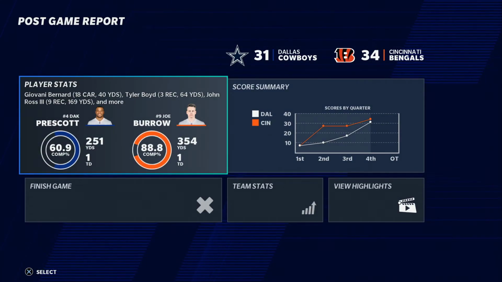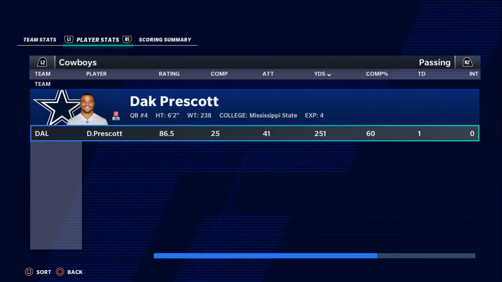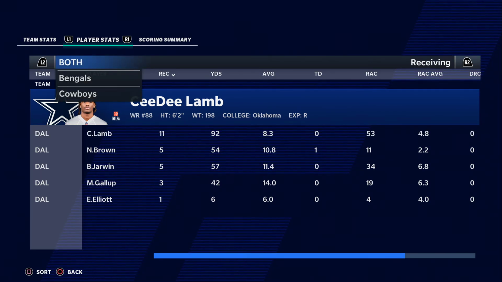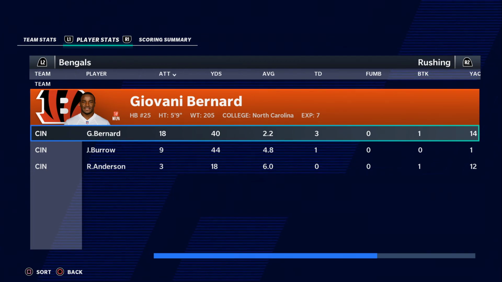So for Cincinnati, they move back over 500 at 7-6. And they'll get to stay home again next week as the Pittsburgh Steelers come to town. Meanwhile, for Dallas, it's a loss that could have implications on the playoff race as they fall to 9-4. And they'll get a chance to redeem themselves next week at home against San Francisco.